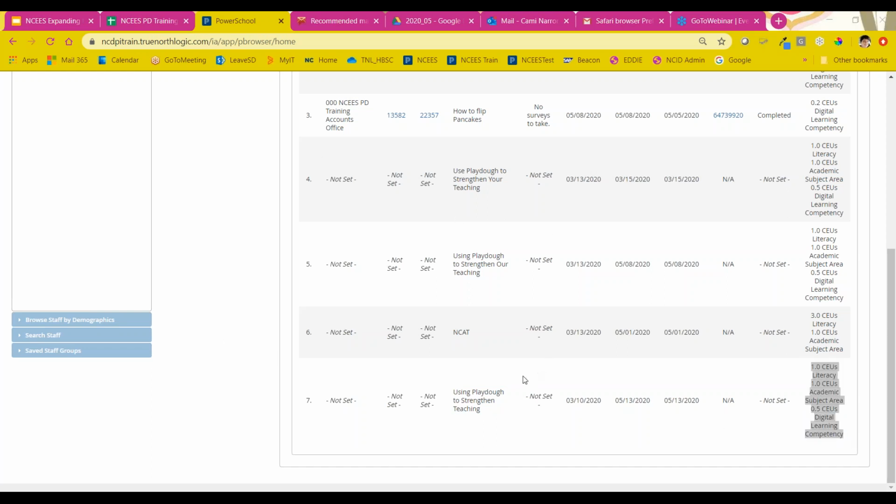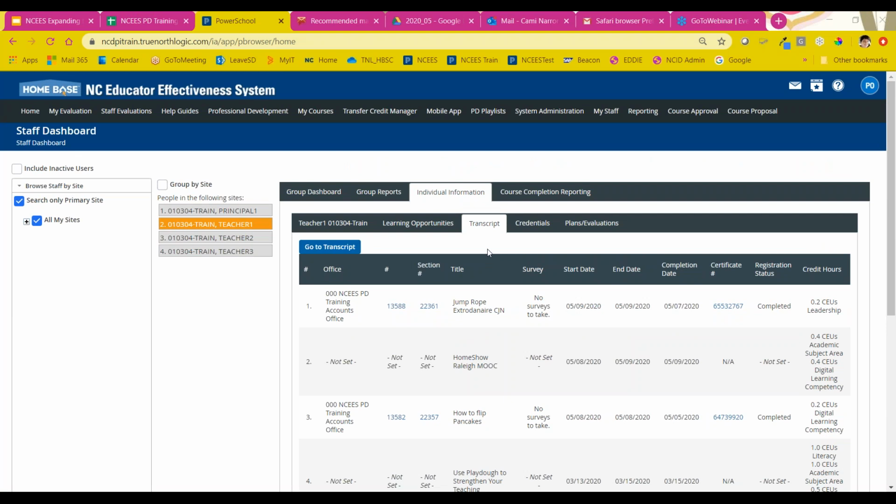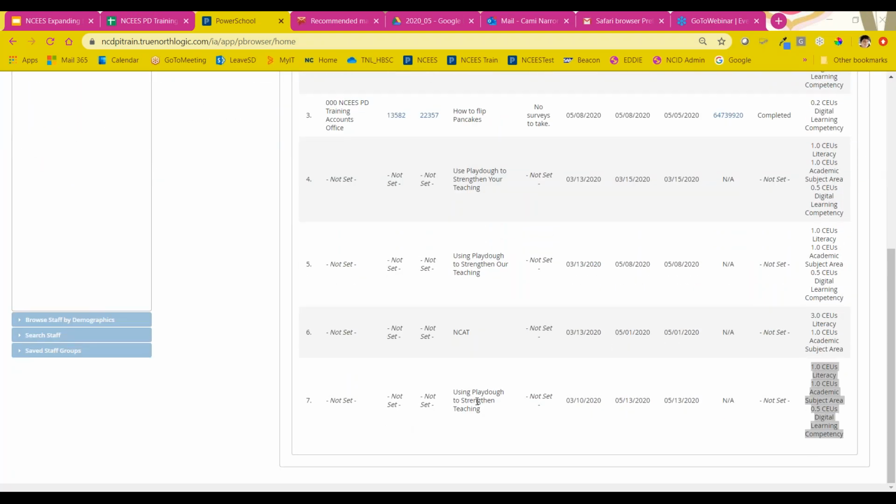and which you will receive today. And I want you to notice, remember what Cami was saying with the surveys. Again, the surveys are not set, and that's why you're seeing that when you're entering it through Transfer Credit Manager. But notice the dates, and especially with the transcripts, and everything is housed right here. And it's so convenient and so easy to use.